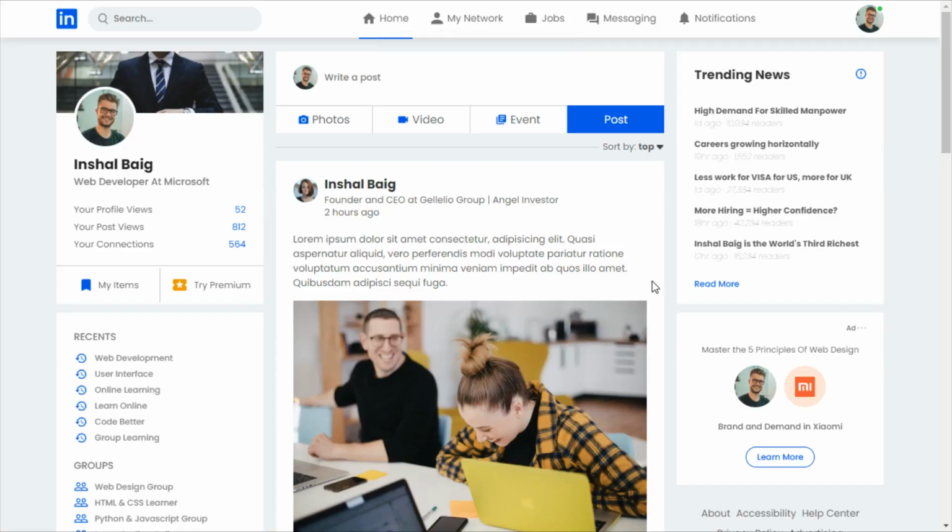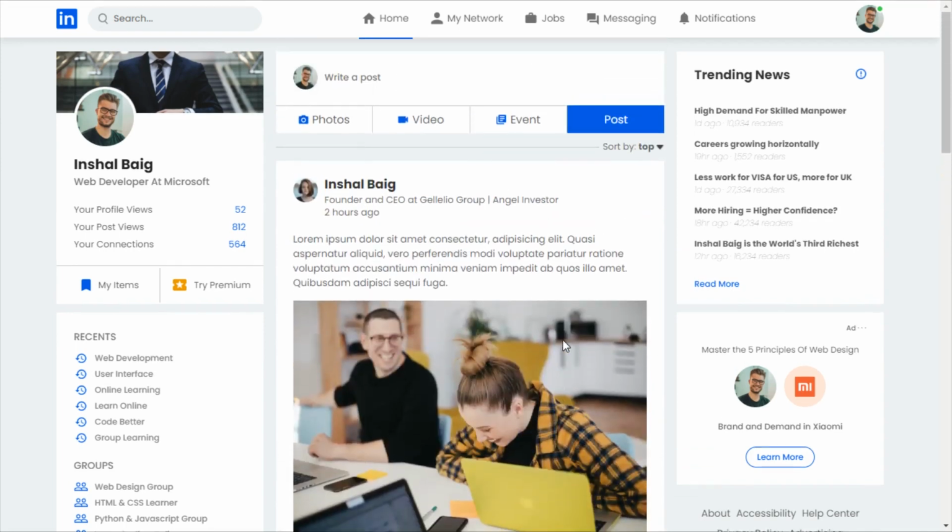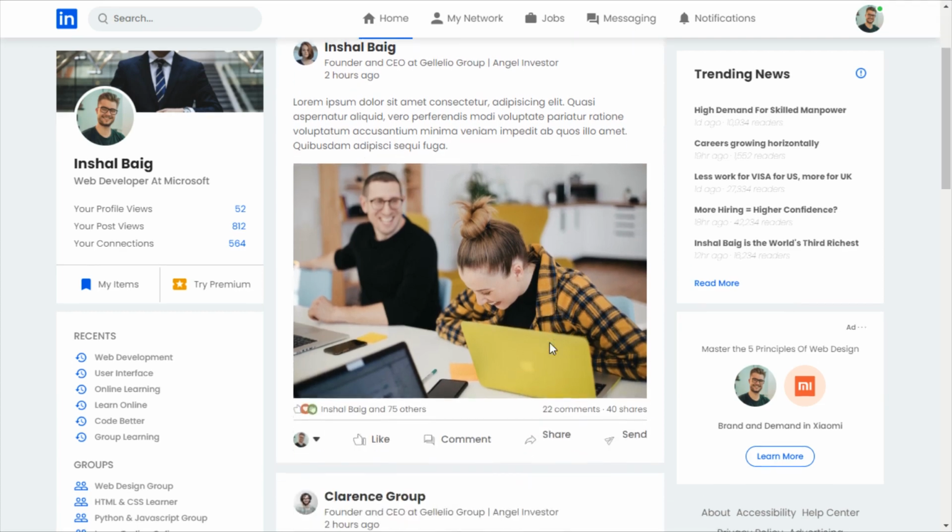So now we'll be starting with our project and seeing how we can create this LinkedIn clone from the start, and what things we'll be including in this project from start to end. Today I will be telling you how you can create an amazing LinkedIn clone. We will be using Next.js, TypeScript and Tailwind CSS to create it. Now I will be telling you what things we will be including in this LinkedIn clone and how we will be creating this.